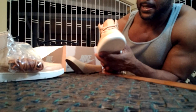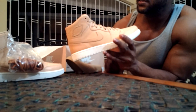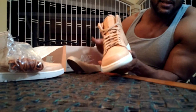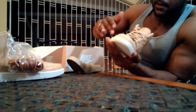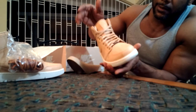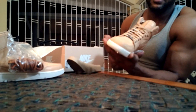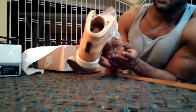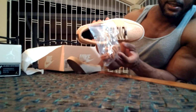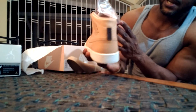It will still give a comfortable fit and I don't think there should be any excessive creasing. With this Vachetta Tan colorway it is undyed, untreated leather, so as time goes by the leather is going to change color and be affected by the elements — rain, dirt, and general wear. As it flexes in certain areas that flexing is likely to cause discolorations and changes to the leather over time, but that's to be expected. The left shoe is identical in every way to the right except it comes with extra laces, which are squared-off raw leather laces, and the back tab says 'MJ23' as opposed to '1985' on the right.